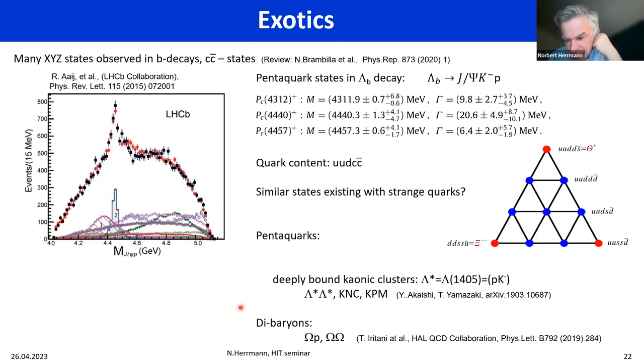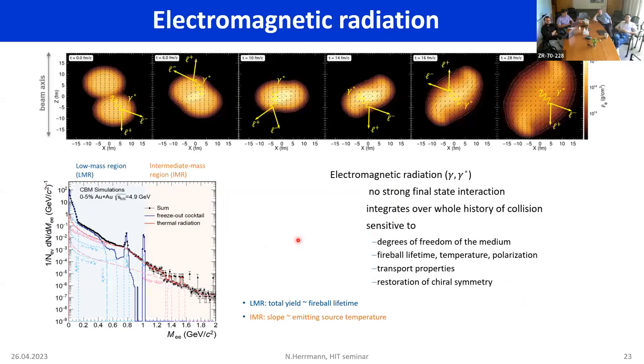There are other exotics on the horizon. The story of pentaquarks in the strangeness sector may not be over — at LHC pentaquarks with charm contributions have been found, and dibaryons in the omega sector are also possibilities. Old ideas like kaonic nuclear clusters or lambda-star meta, pushed by Toshi Yamazaki, are still being actively pursued in Japan. All of this needs lots of statistics, and I hope you are convinced that with more statistics progress can be made.